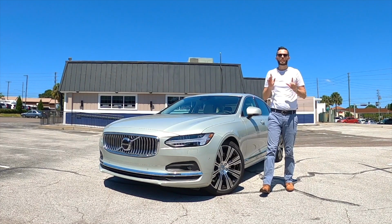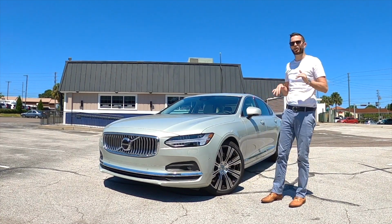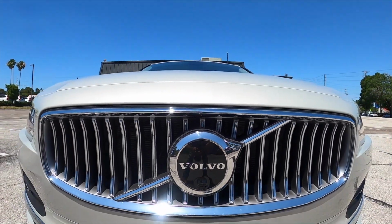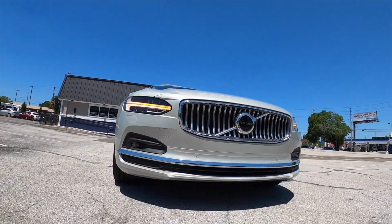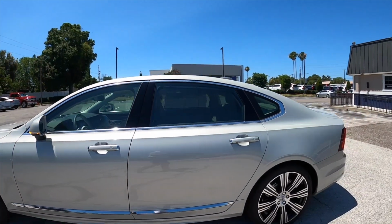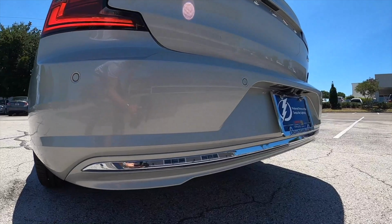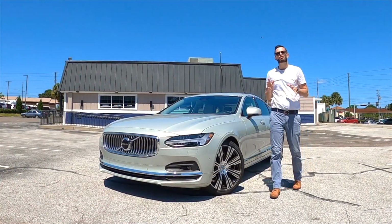The new Volvo S90 Inscription starts off with the luxury that's going to be tailored on the exterior with the grille. It's going to get the chrome bars, and surrounding it, it's going to have the chrome treatment that's going to be on the lower trim and on the side rockers. Also across all of your window treatment. Taking it to the rear, you'll get that chrome bar just to match the front. And the essence of what you're getting with this is full-blown luxury.